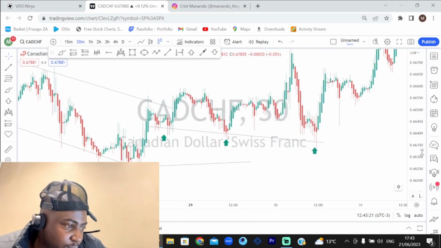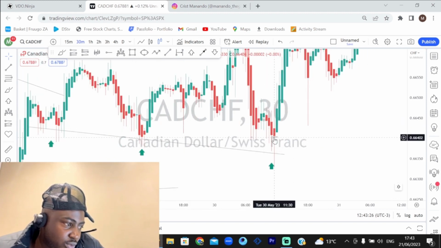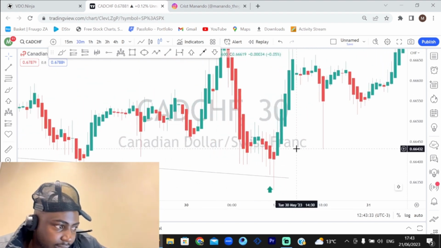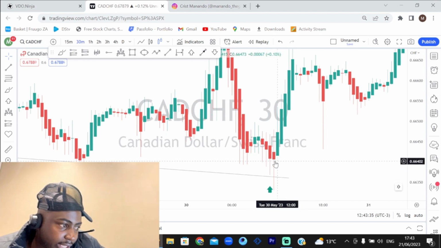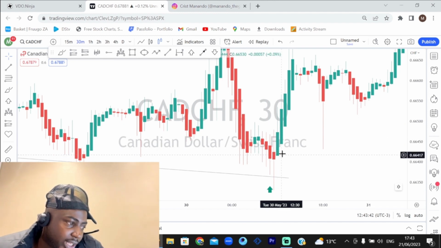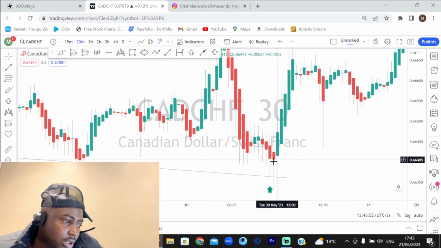So if we zoom in to the third touch, you can see the price gave you this big wick. Some say, okay, it's a reversal candlestick, whatever. And then right after that reversal candlestick, we had a nice bullish candlestick, no wick at the bottom. Remember, with this type of chart, which is Heikin Ashi from Japan, we wait for two.